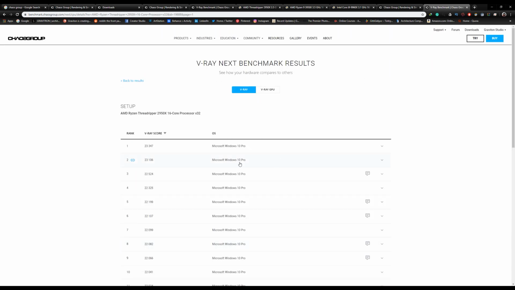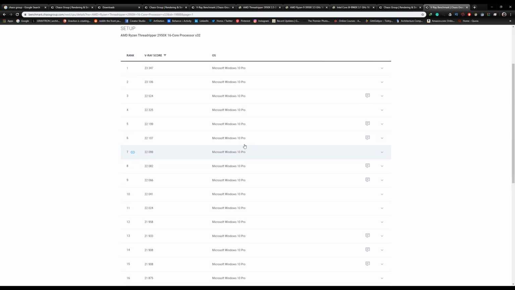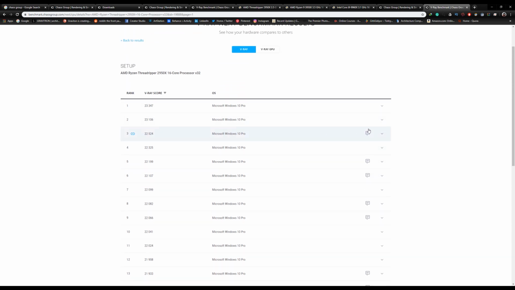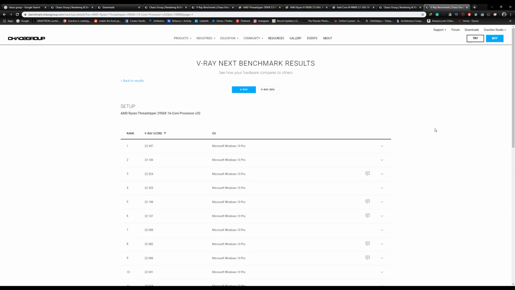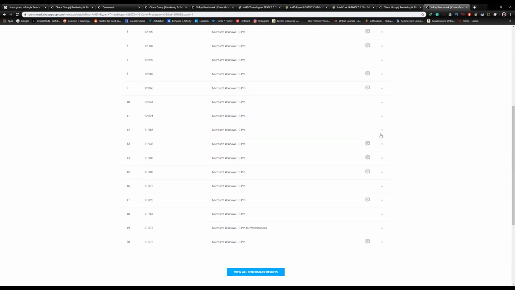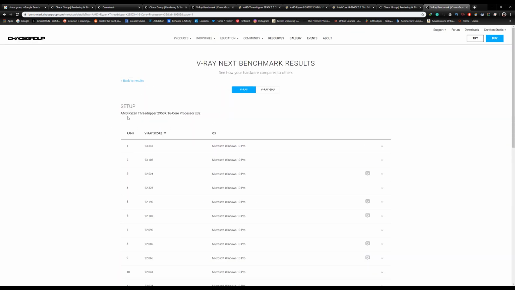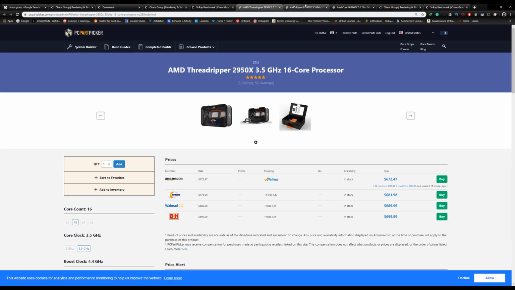Of course, I did the benchmark before with overclocking and scored the third place. And I wrote a note about the settings that I used and which cooler I'm using. And of course, I said not recommended, because I don't recommend you to overclock your system for something crazy like this. Okay, so now let's say I want to change my CPU, or I want to buy a new PC or whatever. And I'm confused between three choices. Like, this is the AMD Threadripper 2950X, and this is only an example, okay?